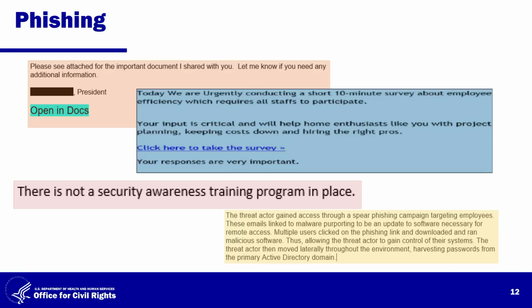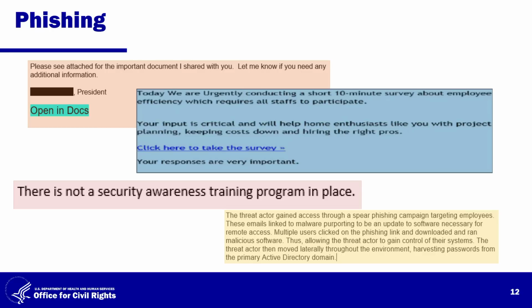One, purportedly sent from the company's president, urges employees to click on the link to access an important document, and the other includes a link purportedly to an employee survey but goes to a fake survey at a malicious site. There are multiple types of phishing campaigns. Spear phishing involves sending phishing emails to specific persons in an organization. Often, these are tailored to specifically fool targeted individuals.